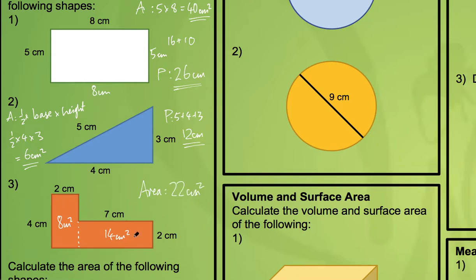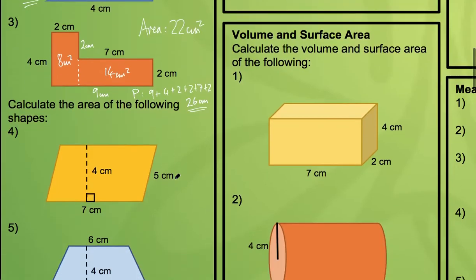For the perimeter, I need to make sure I've labelled all the sides before I begin, every single side. So this one is missing, height of 4 centimeters there and 2 centimeters taken off it. This must be 2 centimeters left there. I need to label that side, which is 7 and 2 together, making 9 centimeters. Now I can calculate the perimeter as 9 plus 4 plus 2 plus 2 plus 7 plus another 2. So that is 18 and 2 fours, which is 26 centimeters.